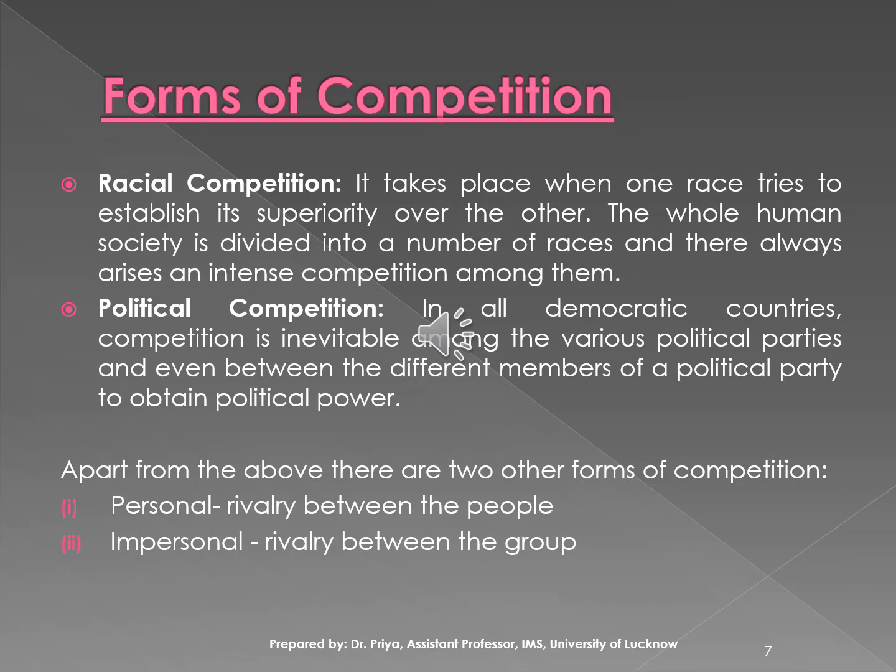The next form of competition is racial competition. Racial competition is found among different races of the world. It takes place when one race tries to establish its superiority over the other. The whole human society is divided into a number of races, and there always arises an intense competition among them.